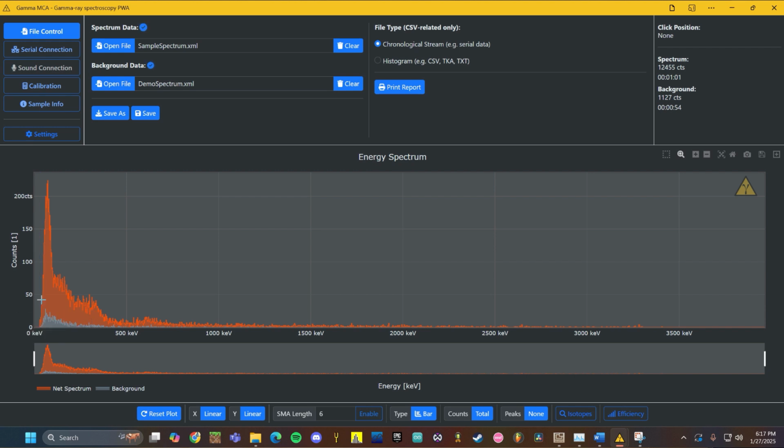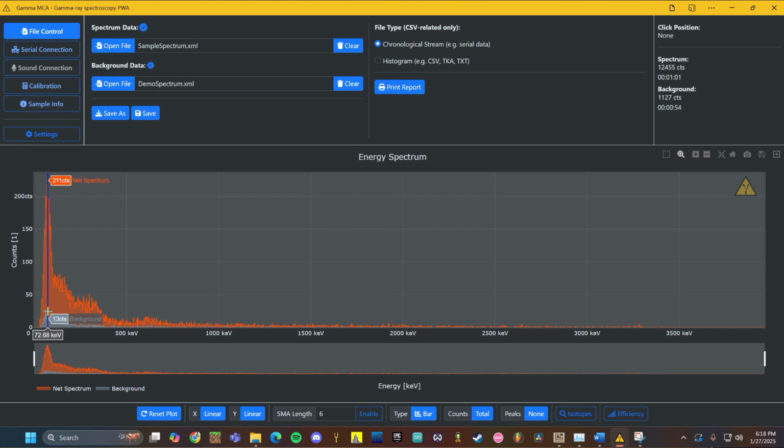But anyways, as you can see here, there's a peak sort of here, and there's one right here, and one right here, and these are all peaks. Of course, there are some in between here as well that you can't really see, but these are all peaks of radium-226, which is the sample material that I took a scan of. And this right here is what's called X-ray fluorescence.